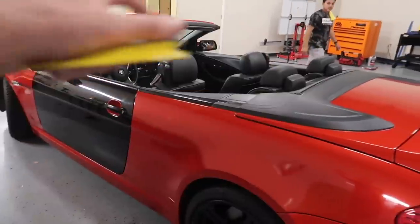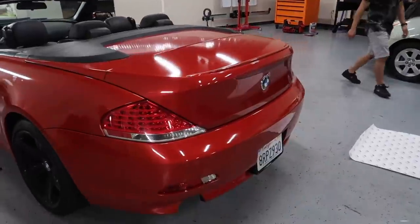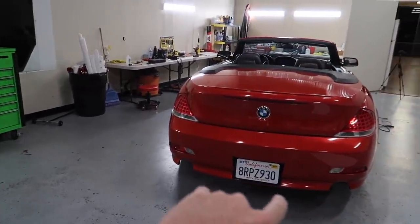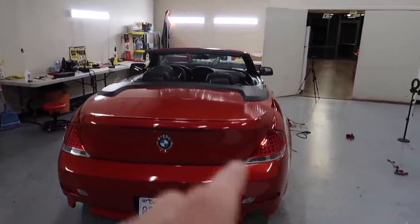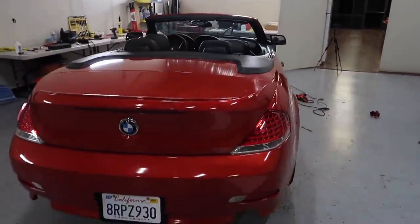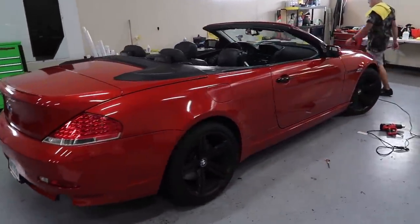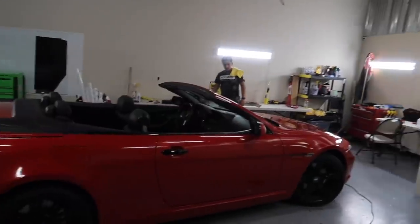And then we're actually gonna put up the top to see how it looks with the top up as well. But look at that, guys. Doesn't that look insane? We're gonna have the exhaust in here pretty soon from Valvetronic, so that's gonna be pretty sick. And like I said, guys, we got a lot of little mods here and there. We're gonna lower the car. This is gonna look super sick, and I'm really happy how this is coming out. Anyway, let's go ahead and start working on that other door.